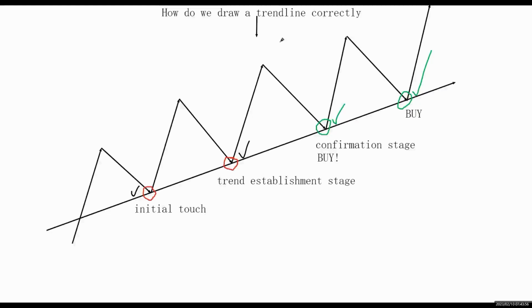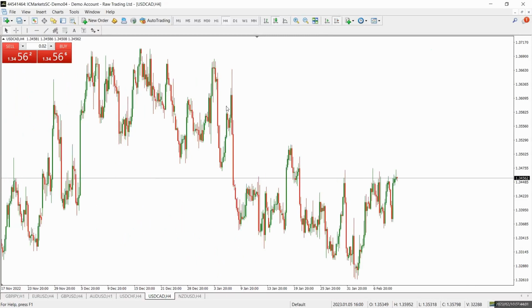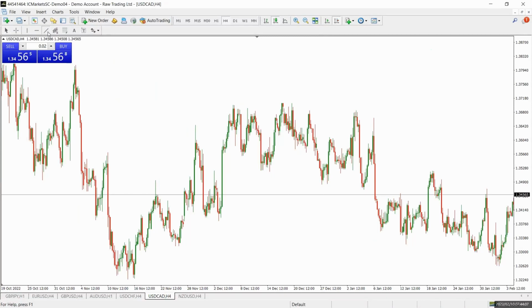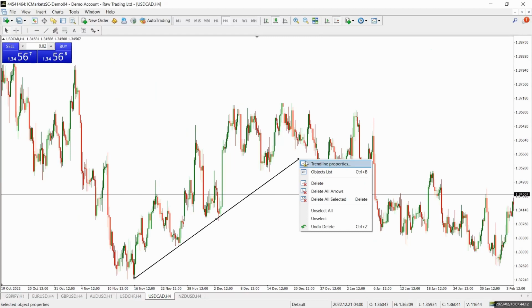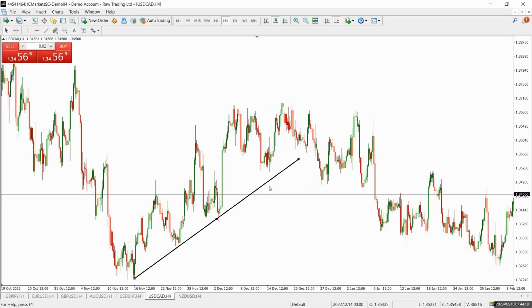Okay. So let's use the USD CAD, for example. Let's scroll to the back. Let's look at the USD CAD, for example. So this is exactly what I mean right here. Do you guys see it? So let me make the trend line much bigger so that everyone can be able to see it. So you can see right here that we have a situation where the market made a first touch right here. It made a second touch right here. And what is the next thing that happened? It made a third touch right here.